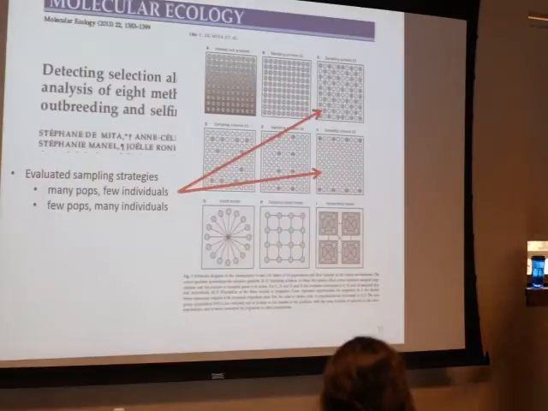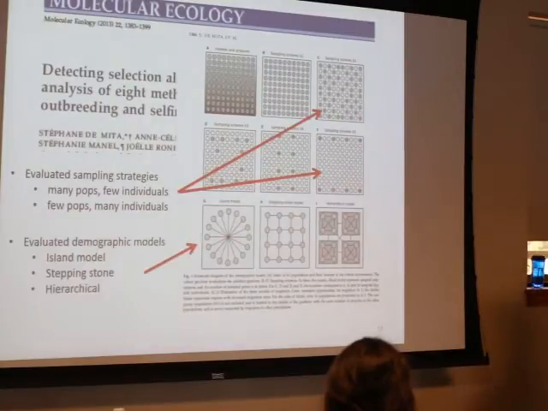Of course, it wasn't just straight, they were looking at sampling strategies. So now we have to think about how sampling strategy and these different methods interact, and which ones are more sensitive to particular sampling strategies. They used many populations and few populations, and many individuals. Again, other people have talked about it. You have a certain amount of sequencing dollars. How do you want to spread them out? You want lots of individuals, a few populations. That's certainly something to look at, and obviously they looked at it.